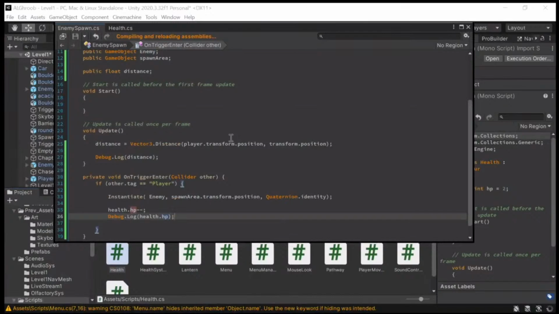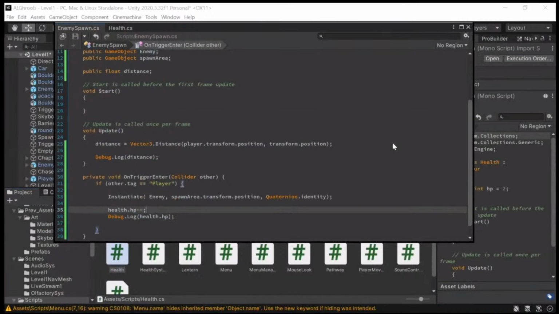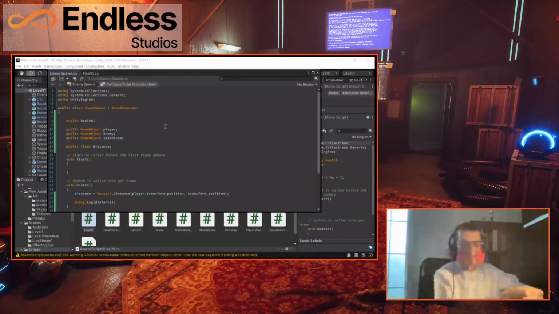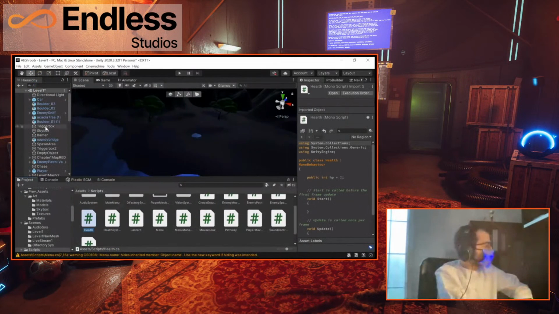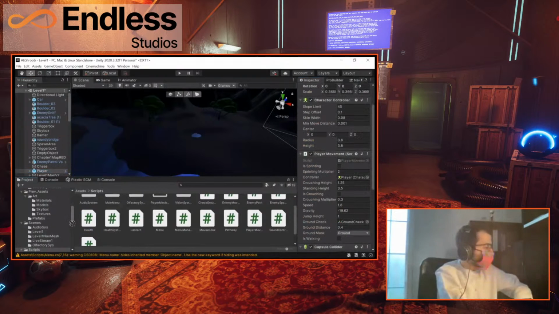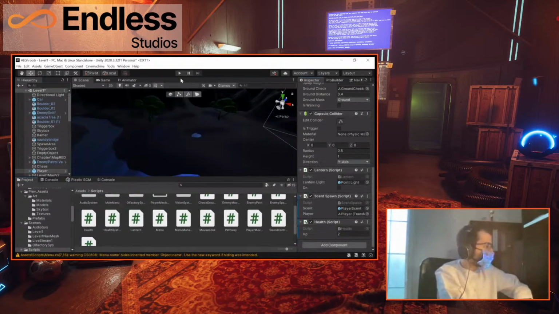Sometimes it doesn't allow you to do something as simple as that to make it more concise. I'm not sure that's what it is. Right, so let's go here. Where are we at? Okay, yes.